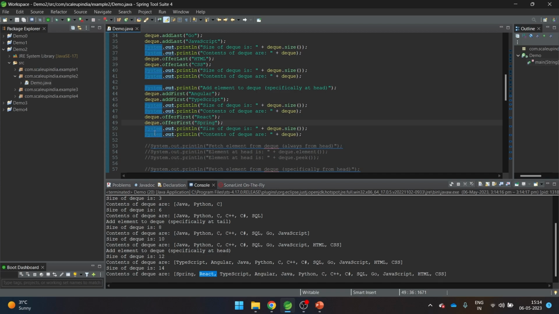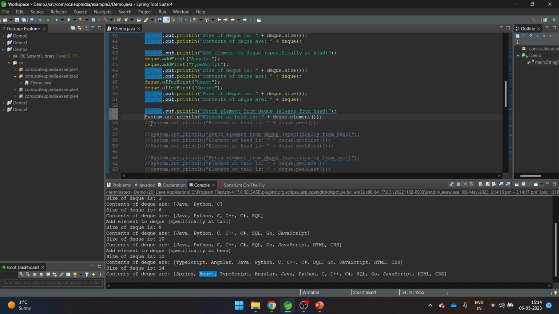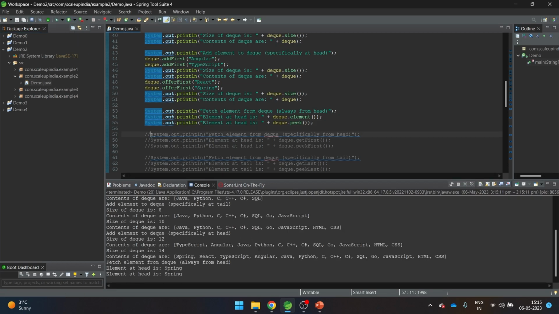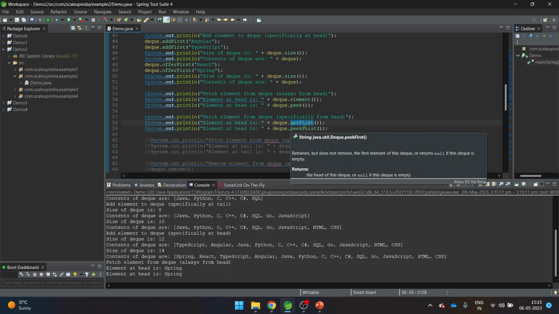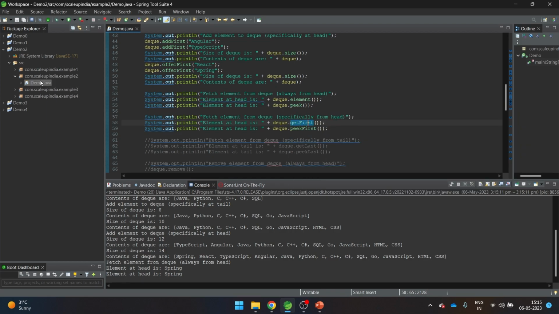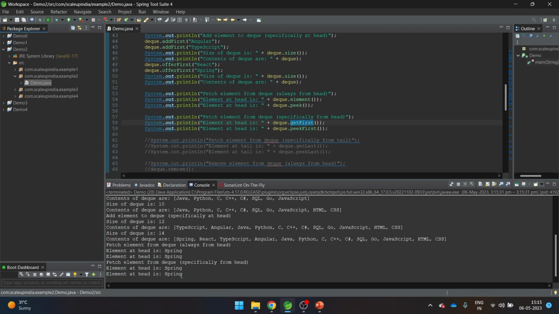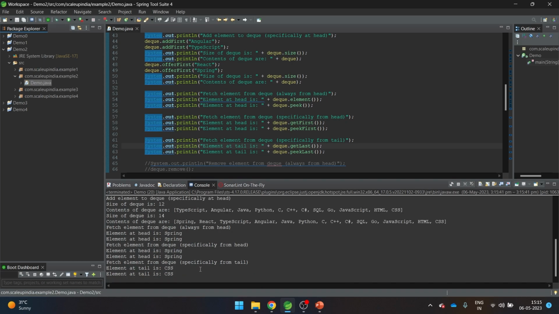So these are the different methods. Then we have a few more common methods same as queue, like element and peek. Let's repeat what we discussed earlier. Element can throw you the error if the item is not there. Peek will simply return you null if the item is not there, but they will not remove the items from your queue or Deque. Let's see how to fetch the item in some different ways also. Here they give you something like getFirst and peekFirst. There is nothing like elementFirst, it's getFirst. So getFirst and peekFirst are the same as your element and peek by default. But there are some more methods like getLast and peekLast, which can return you the item from the tail, that is CSS here.